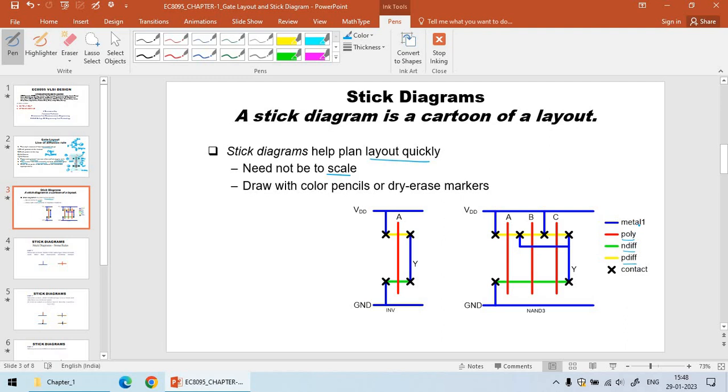And metal: in the previous slide we have seen that on the top of every gate layout you will have VDD. This is the top layer, and the bottom layer is the ground. Always the N network will be connected towards the ground, and the P network will be connected towards VDD. This is the convention which has been followed.